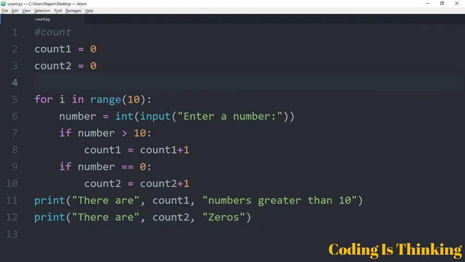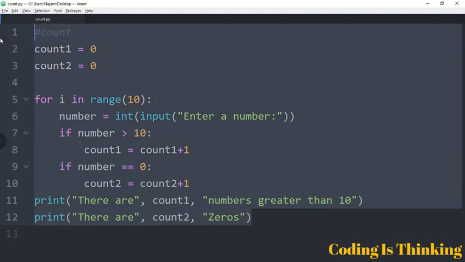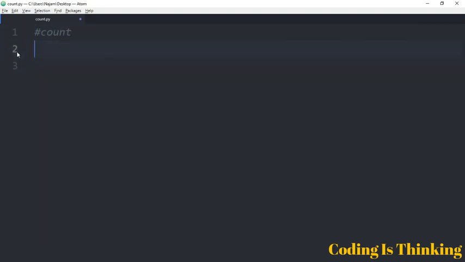So let's have a little trickier example, through which we understand this count structure well. I want to clear this. Now again I want to initialize count is equal to 0, and again I want to have a for loop, for j in range starting from 1 and going till 101, and let's have an if statement.